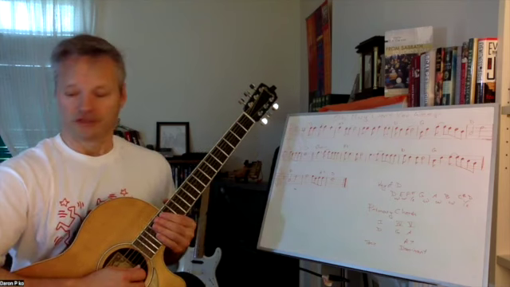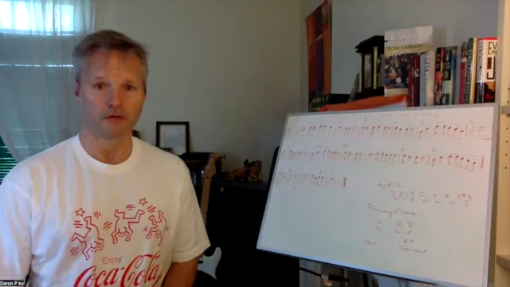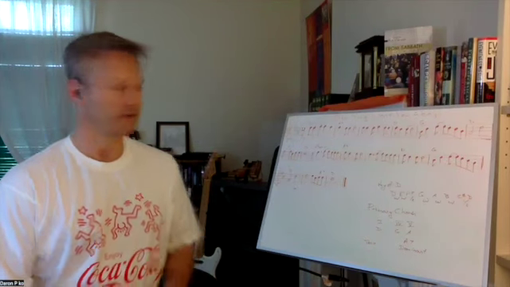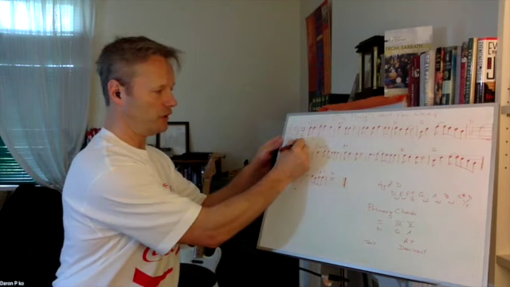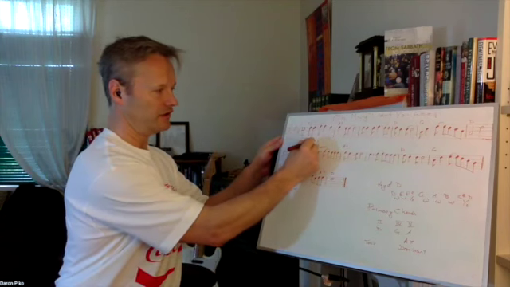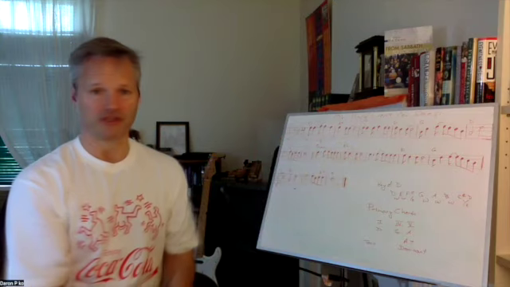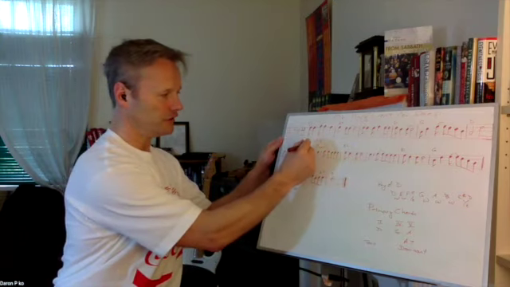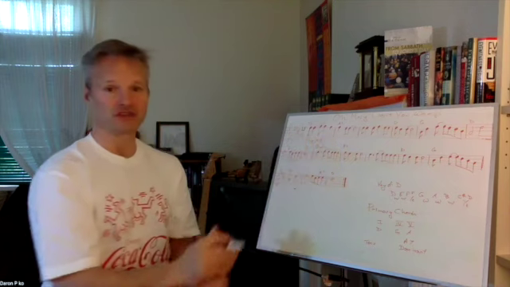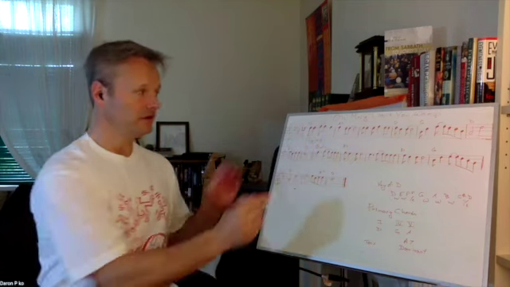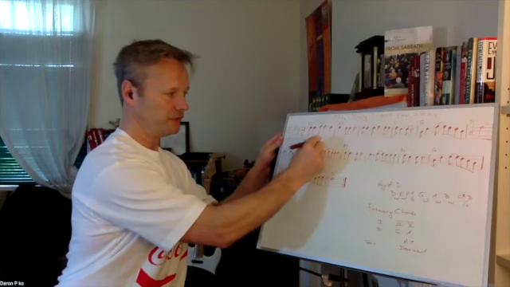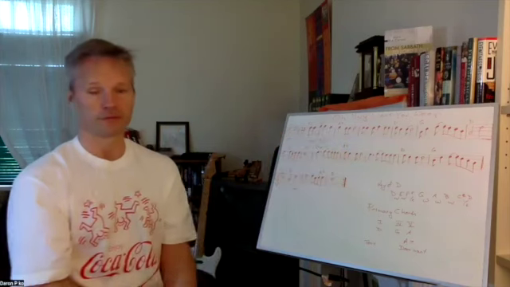What you should do with your own song is mark in the counts. The more marked up your books are, the better. So this is beat 1 and this is the and. This eighth note tied to 3 is an and, so we didn't play on 2. In your books, I like to put the 2 in brackets so you know not to play it. This 3 we're not playing, so we put it in brackets and mark beat 4.